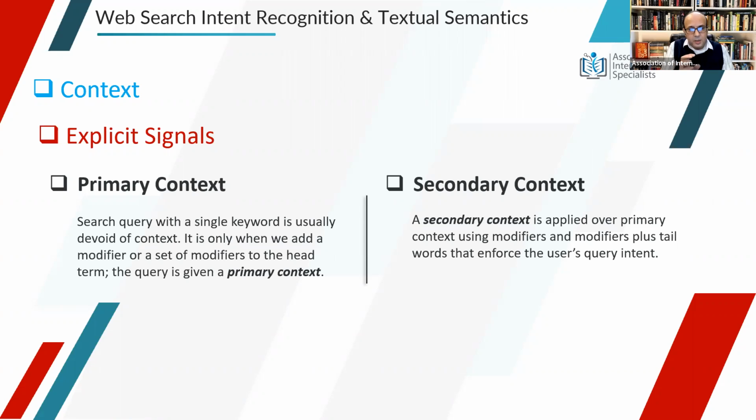So primary keywords are the words you're not going to change. Secondary keywords are modifiers or something that you can substitute, replace, or even add to. So those are secondary. When we're giving explicit signals, we have to be mindful that primary context and secondary context are put together, one next to each other. Usually, primary and secondary context go hand in hand, just so that your intent translation is more accurate. Those are explicit signals.